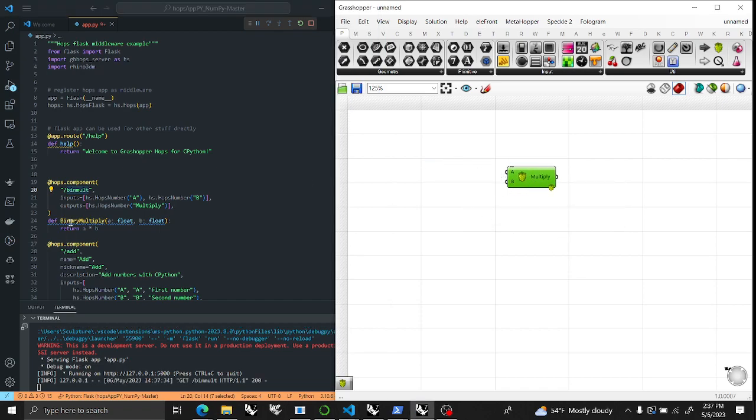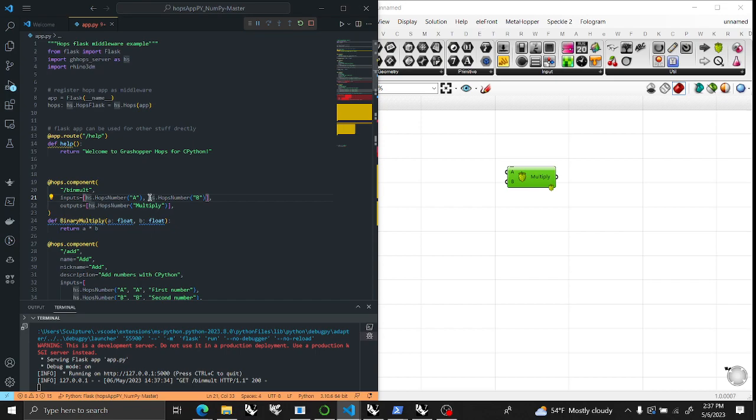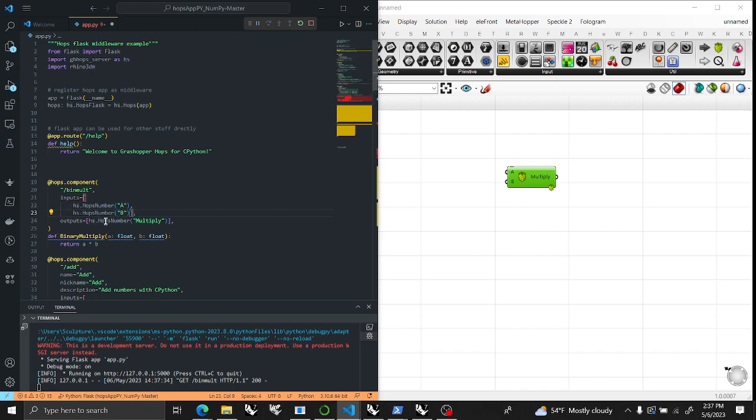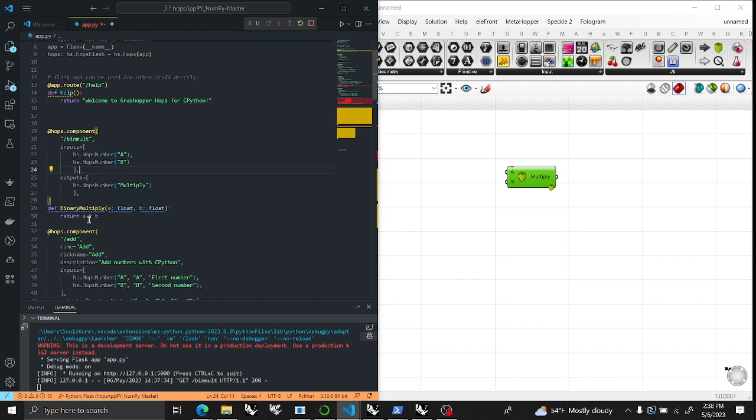You just need a Hops number, which would be a float, and a Hops number. There's two of them here. I don't usually write them this way. I write them this way. I actually write them so they look like this every time. This will be tabbed over. And the same thing goes for bringing down this data. And then I like to go into my output, and I like to have that down here, multiply, and I like to have this like that. That's how I like to see my functions. And then I like to see the function run.